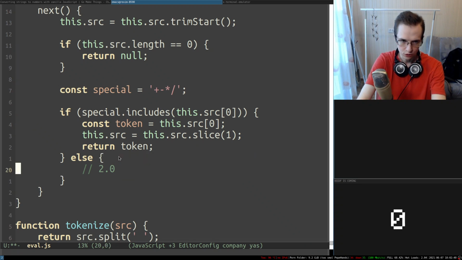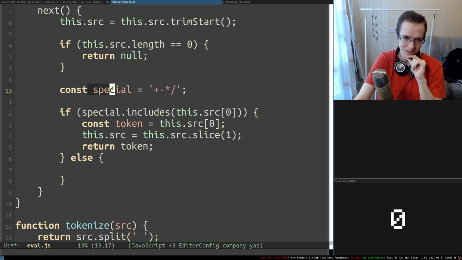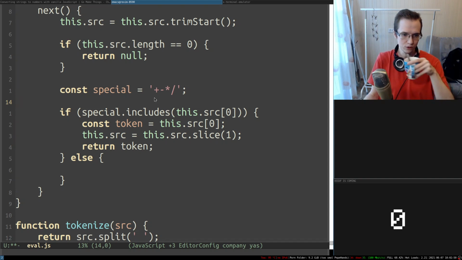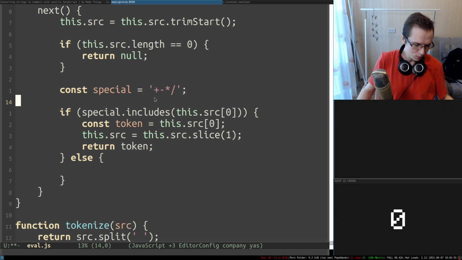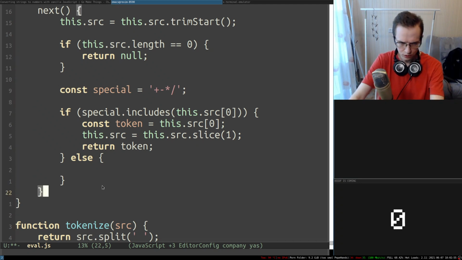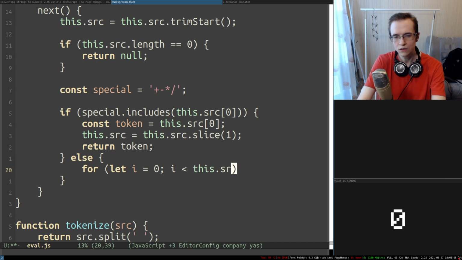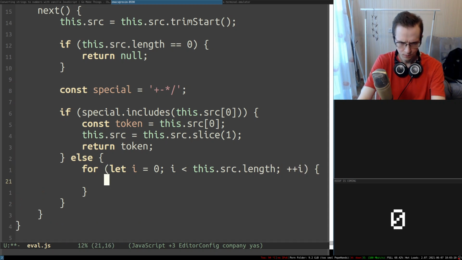Otherwise, if it's not special, we need to chop off characters until they are not special, or spaces. So let's do the following thing. For let i equal 0 up until this src length, plus i.